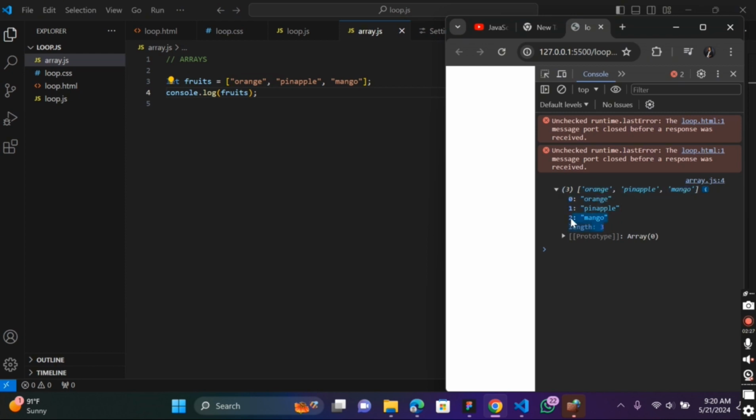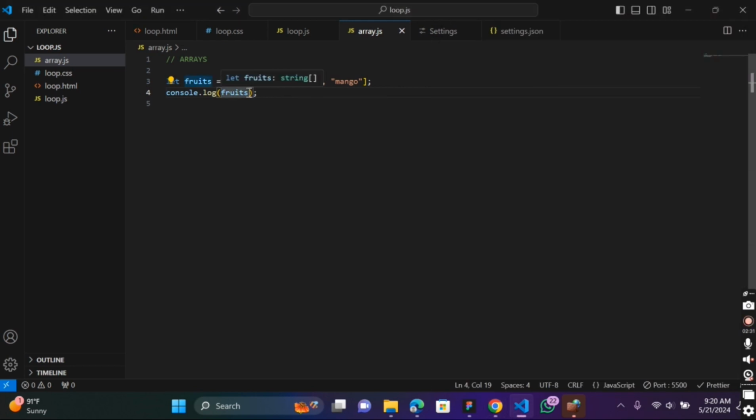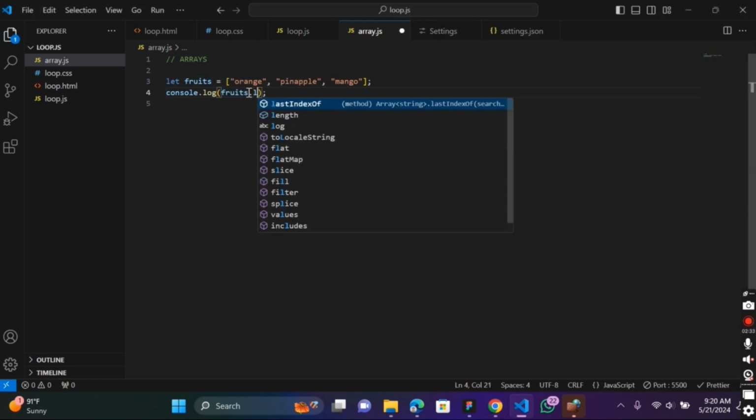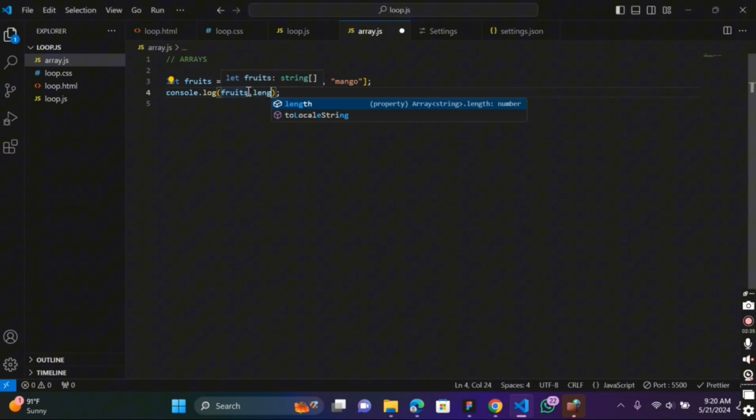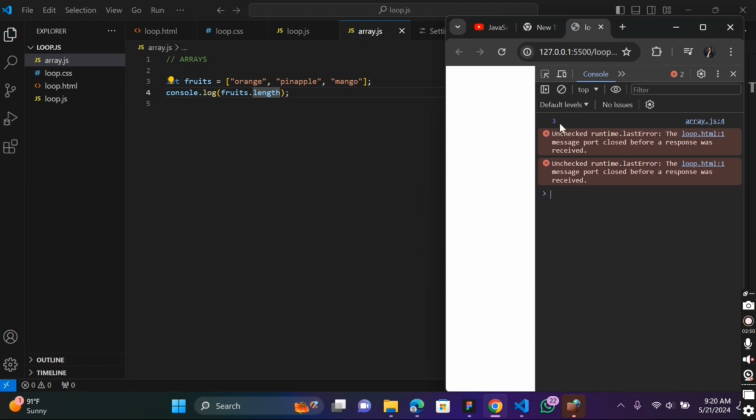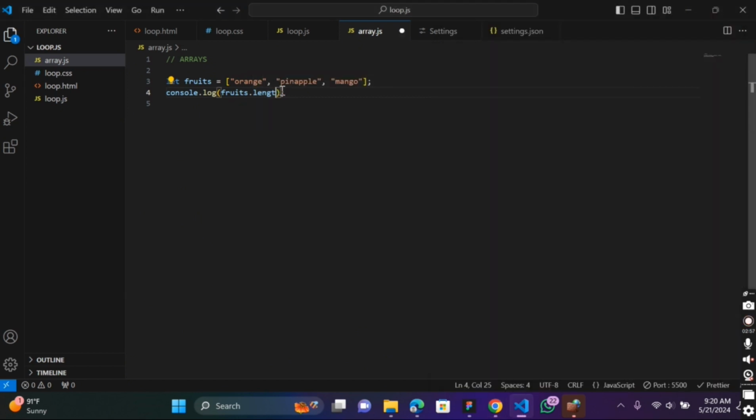If we don't want to see all this, we just want to know the length of this array, all we have to do is say fruit.length. So go to our console, and then you see that the length is 3. And this is true because our array is containing 3 string elements.